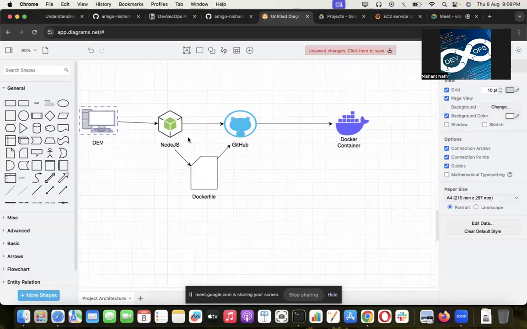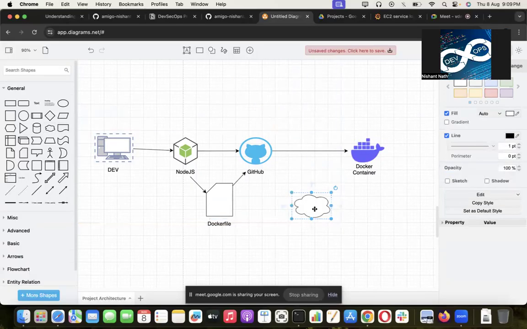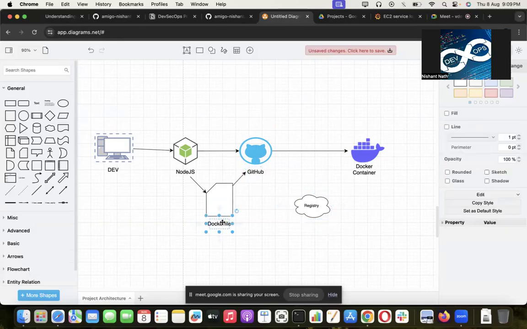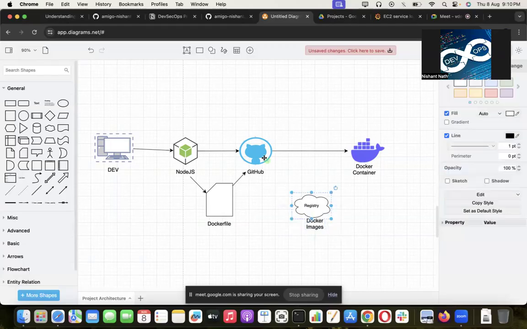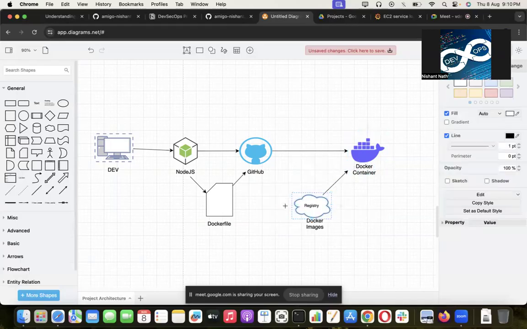And we have what we call a registry. So Docker registry, that's what I was explaining, is basically where you're going to get all the Docker images. So I would say this is my registry, or you can say Docker Hub. This is where we are going to maintain all our Docker images. Once we get the image, we are directly going to deploy our Docker container. So again, from this Docker Hub, we are going to pull this image into the Docker file, right?